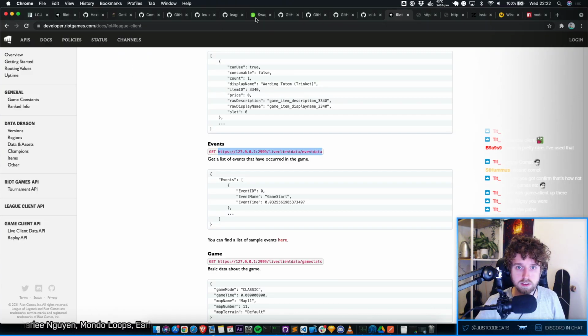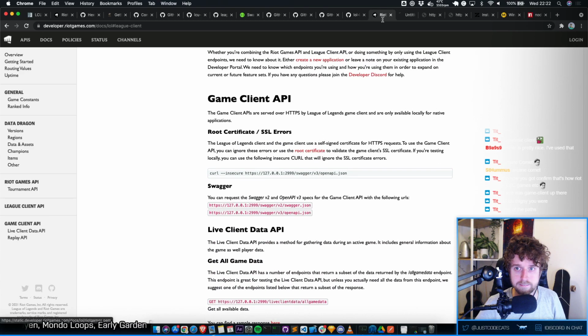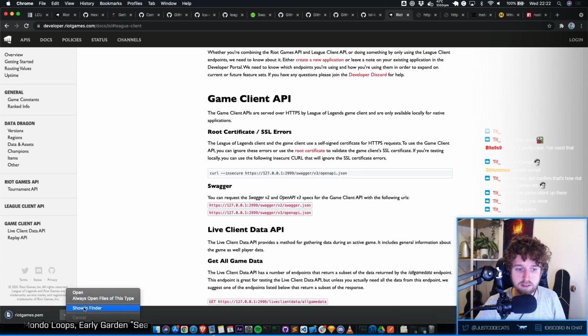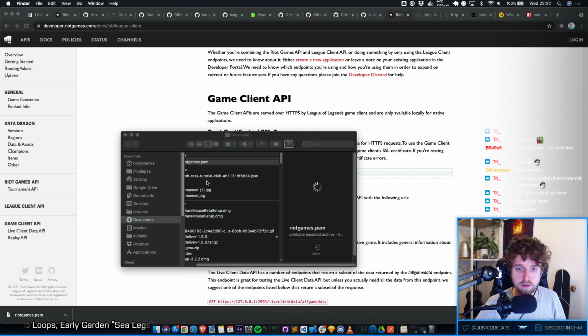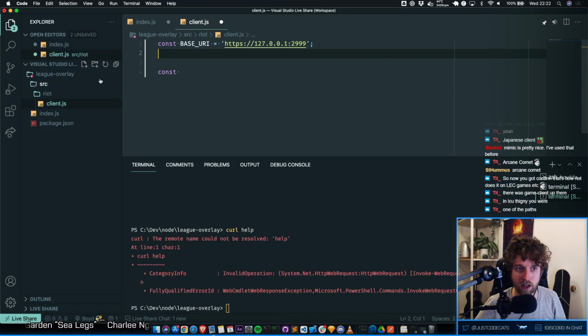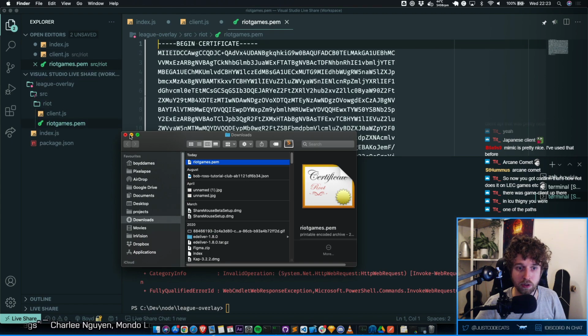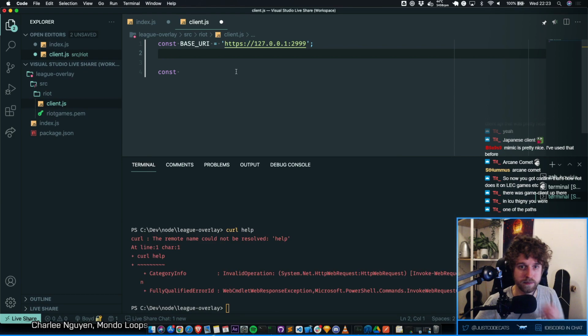Okay, let's do that. So there was somewhere the PEM file here. Yeah, let's download that. Copy that. Can I just copy and paste it here? Sick. Cool.